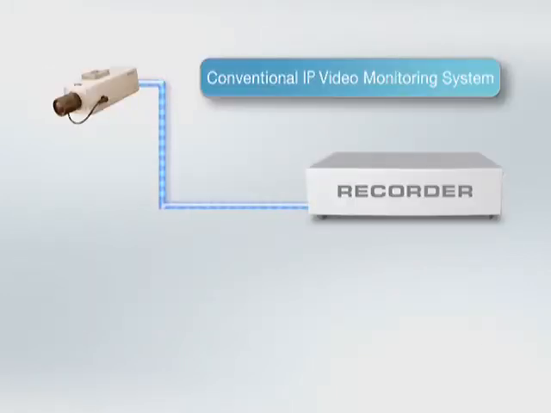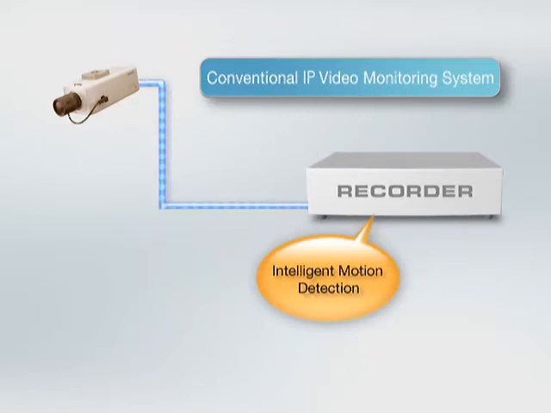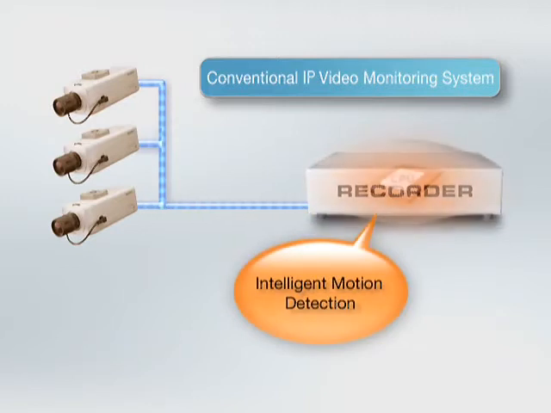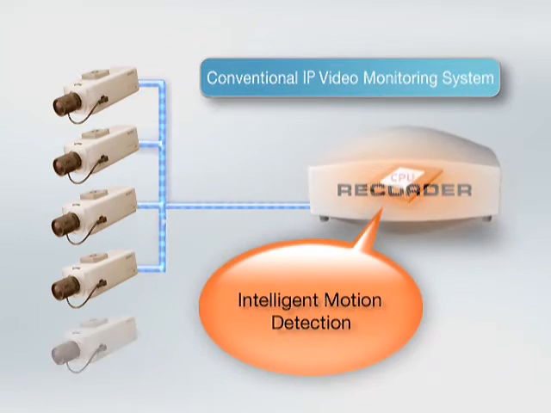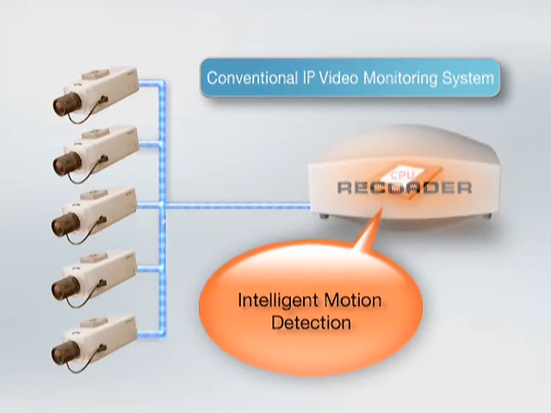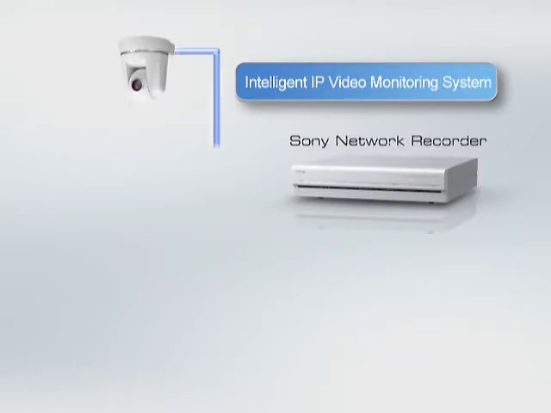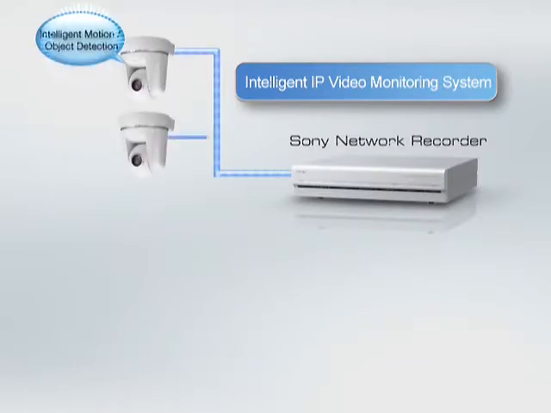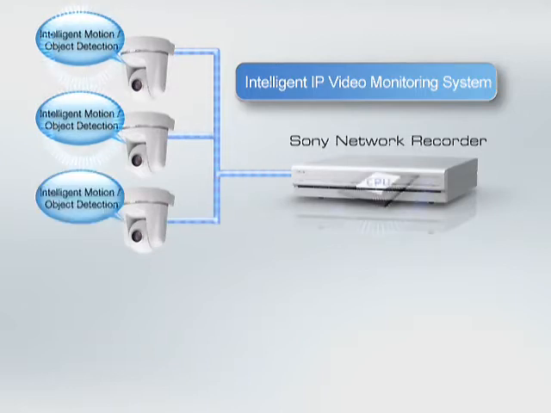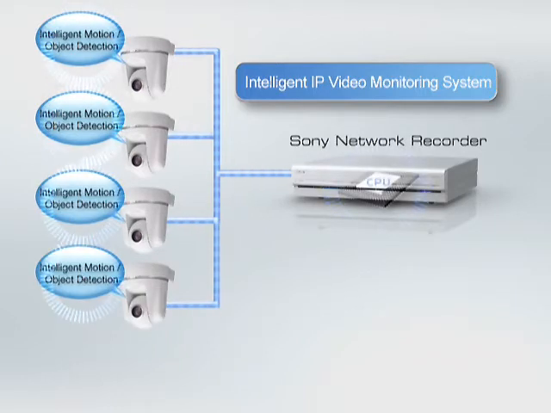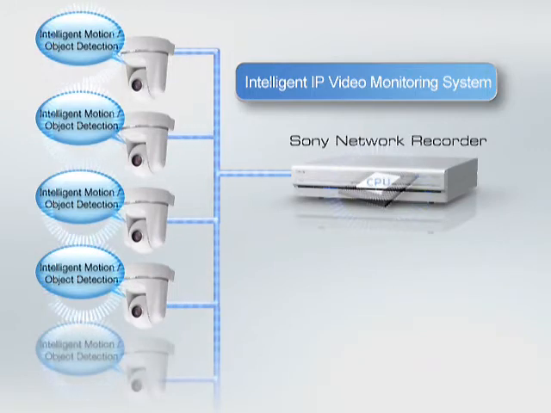In conventional monitoring systems, advanced or intelligent motion detection was performed by surveillance recorders, not the camera, and object detection was not available. This was because cameras had limited processing power. When multiple cameras are configured in this type of system, the processing power required by the recorder to perform these functions can exceed its capabilities. Knowing this, Sony designed IMD and IOD functions into their network cameras to distribute processing within the system. This minimizes the recorder load and makes the system more stable and efficient.